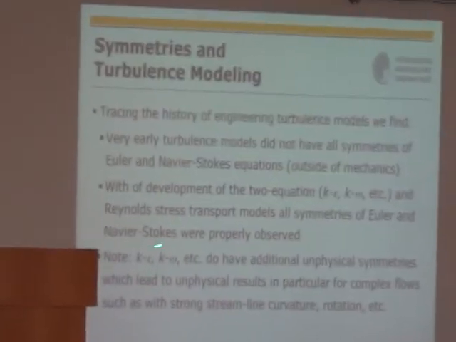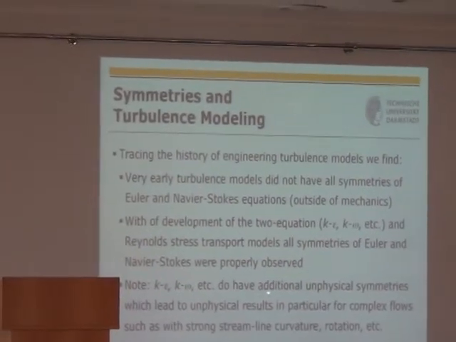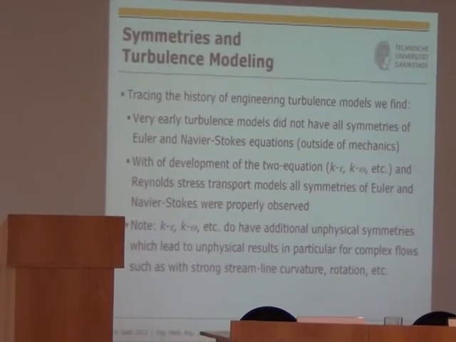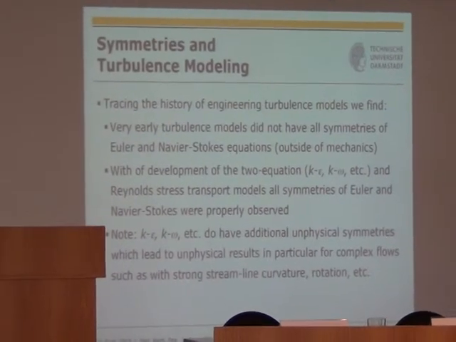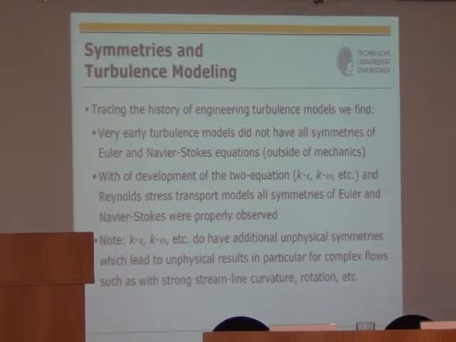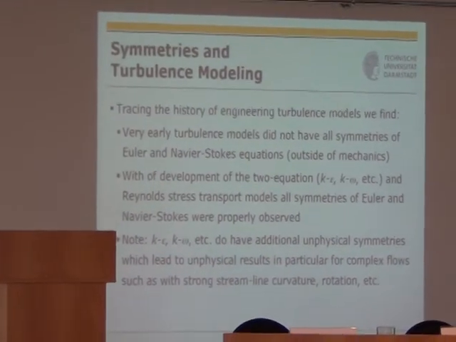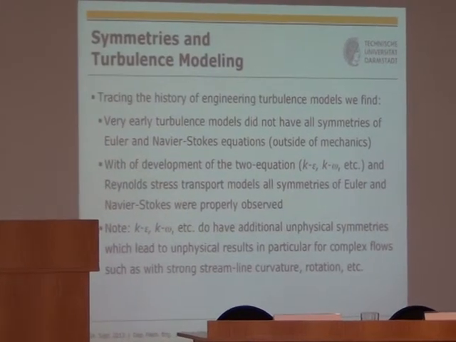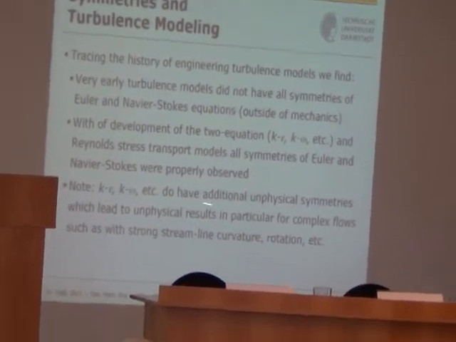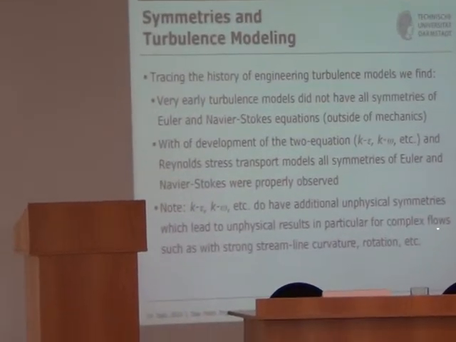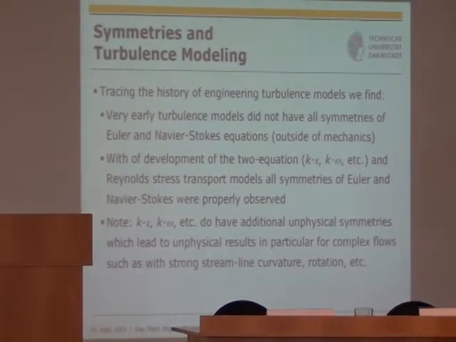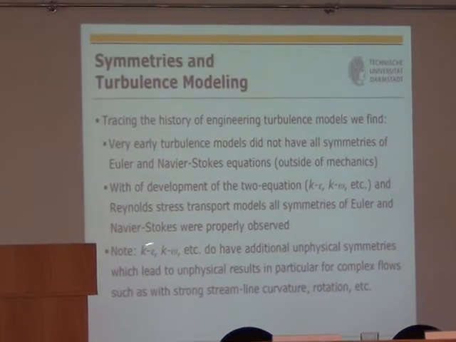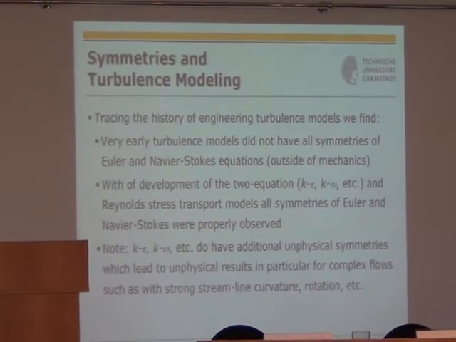In particular, we do know nowadays that the k-epsilon and the Karman model have additional unphysical symmetries. We look at these equations, and we find they have symmetries which are completely unphysical. So we have to be careful. We have to have all symmetries of Euler and Navier-Stokes. That's the basis. We need the statistical symmetries, but we should not have more symmetries which are unphysical. That leads to rather unphysical results, in particular for complex flows. So, for example, if you have large flow systems, you have recirculation zones, they are not properly accounted for. Take some of these very simple.